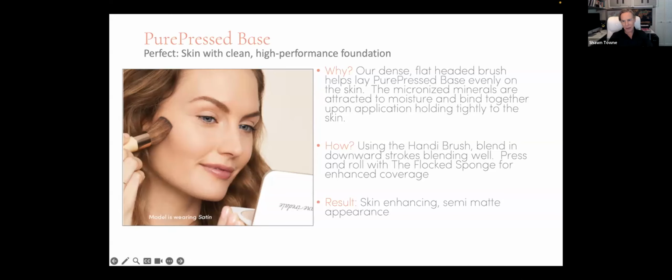And this is one of those products that we're most well known for at Jane Iredale. So not only is it our most ubiquitous product, the one that you can find just about anywhere, but it's the one that if you're a partner, you probably have it in your location. If you're a consumer, and you've started using it, you've probably already fallen in love with it.